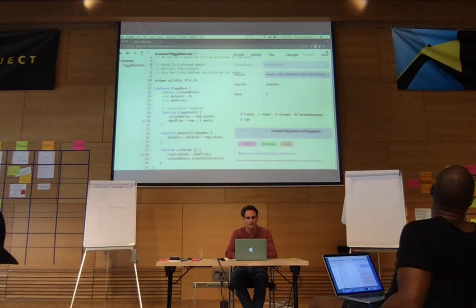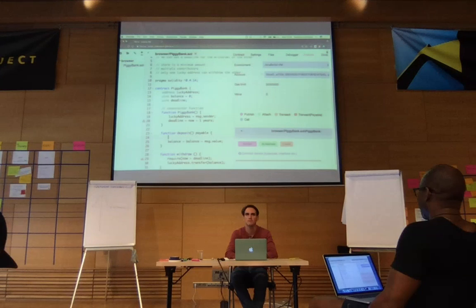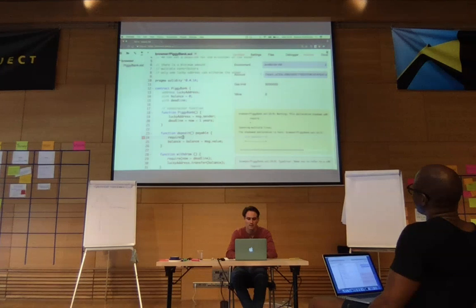So how about the minimum amount you can deposit is only 1 Ether, right? Yeah. So here for the deposit function, we can say require that the msg.value, the value that you're sending, should be more or equal to 1 Ether.